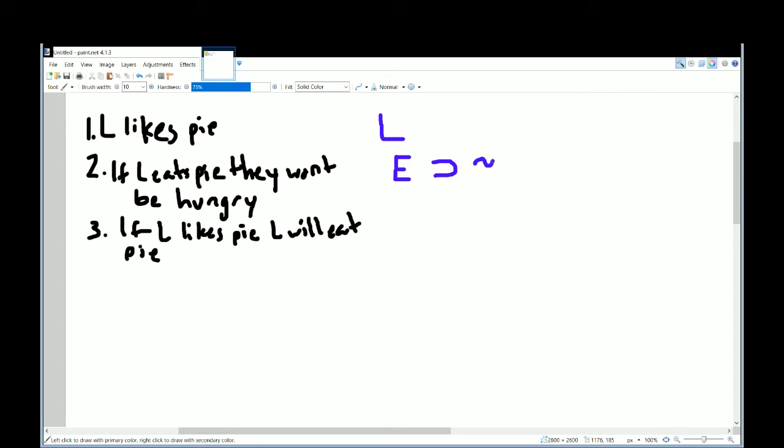So that's a negation, negation H. And then if L likes pie, L will eat pie. So L, then E. And so this is how we start the proof. That's 1, 2, and 3.